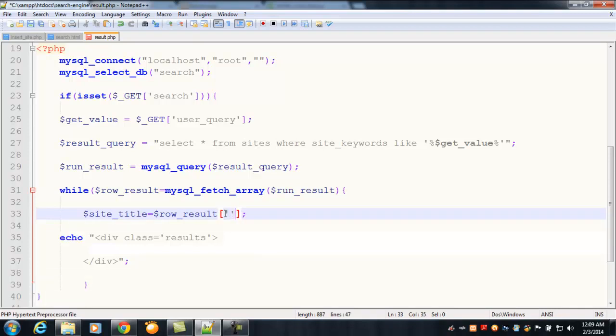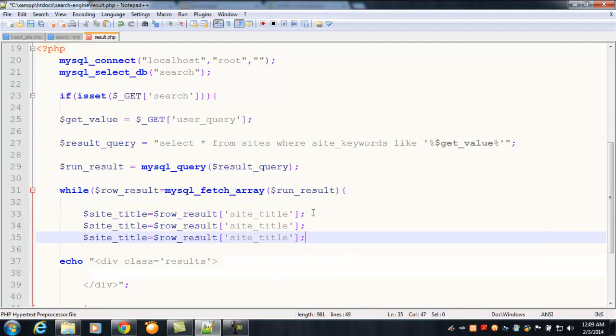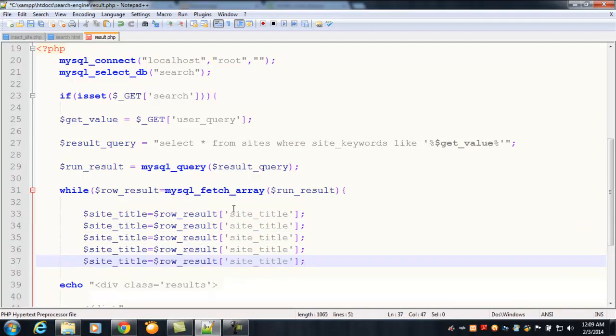Inside site_title we will get the site title field from the table, and after that I can just copy this whole line with Ctrl C and paste it 5 times. The second one will be site_link, and I will change it here, and the third one is actually site_keywords.